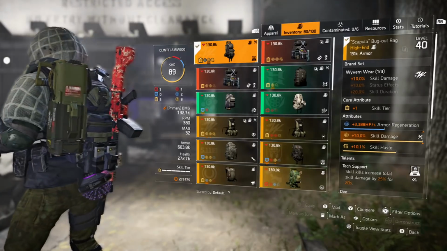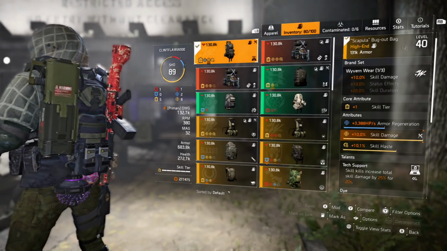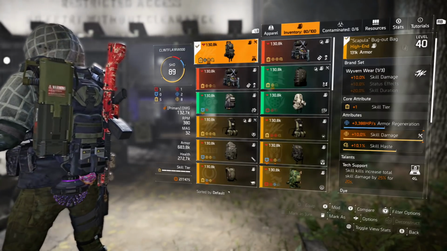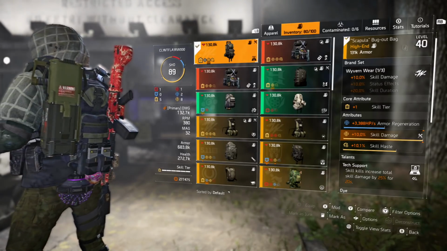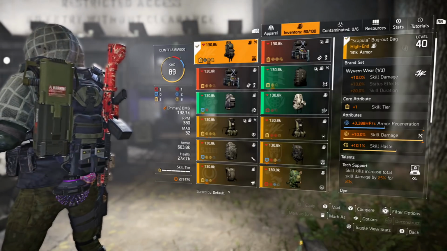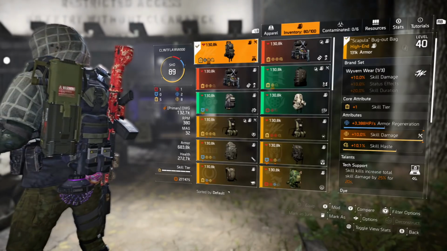And the backpack is Wyvern wear. Skill damage, that's key. So either your chest piece or your backpack Wyvern wear. If you want that 10% skill damage, that's going to pay dividends to your damage on any build for skills. Armor regen, skill damage, and skill haste. So skill damage is key. Skill haste, yep, it is what it is. If you've got it, that's great.